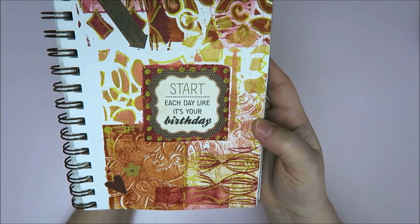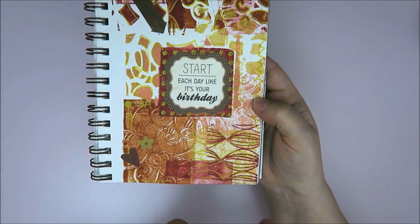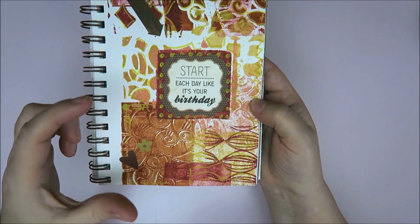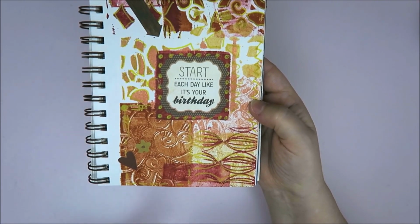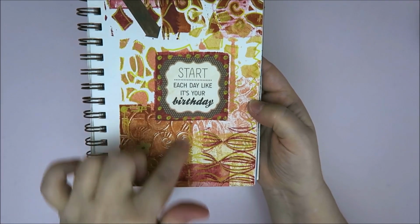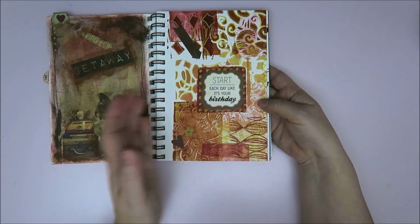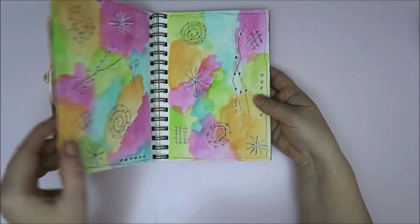So this was just trying out some jelly plate stuff. Back then I had bought a small jelly plate and I really wanted a little jelly plate. They didn't have it back then. So I just cut a jelly plate into pieces, which was really scary. But then I got these things. So I made this. And it looks a bit nice together, so that's nice.